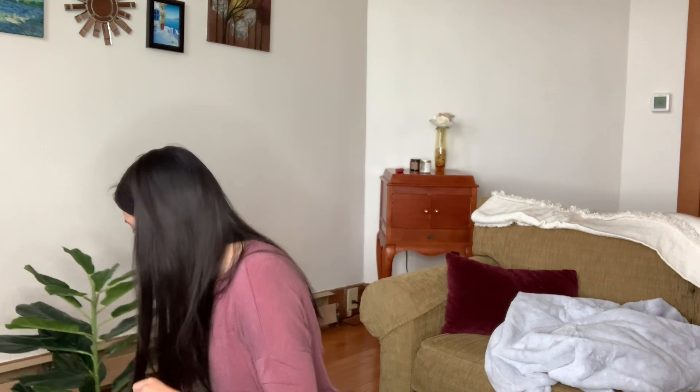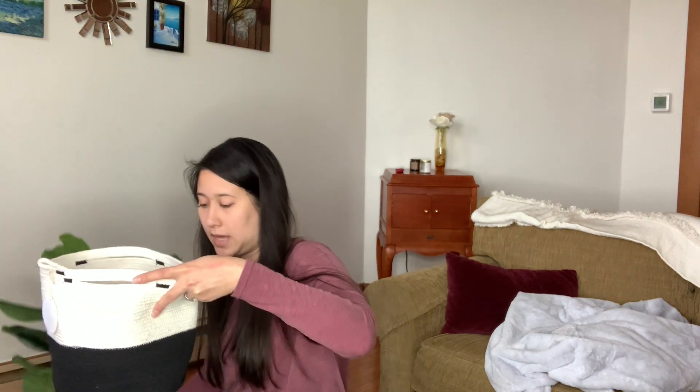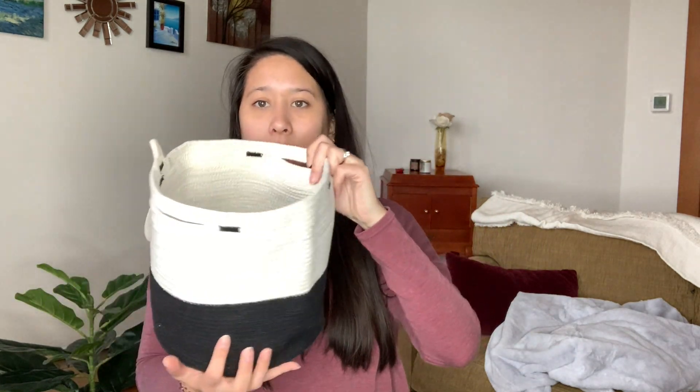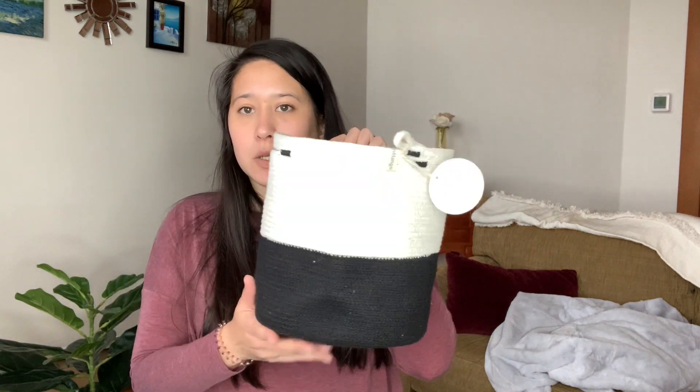The third product from the fall 2020 box is the Mia Melange foldable cotton basket. It's a pretty small-sized basket — very versatile for storage or decoration. I've used it for various storage and decoration since the fall in my house, and right now I really like having a fake plant in it over by the wall. I really do like this product and I'm glad I got it. I have a basket problem — I have baskets everywhere.